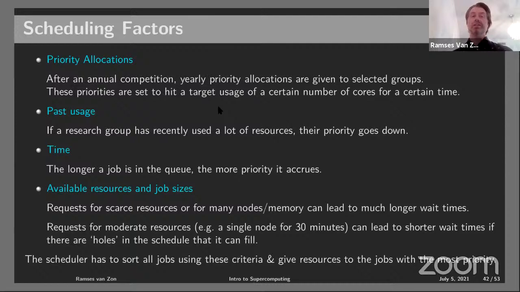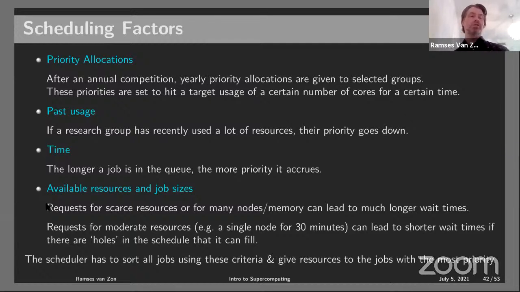Also, to keep this fair, that priority should go down once you've used some of it. So say you have this 10% of the system, those 10 nodes nominally, though they're not real nodes. As you're using it, the priority goes down. But it doesn't go down forever. It goes down for about a week or 2 weeks. So past usage is taken into account so that if the next group comes along and hasn't run yet, they get to use the system. And so you can see it's a very dynamic system where priorities are changing all the time. They're set by target percentages.